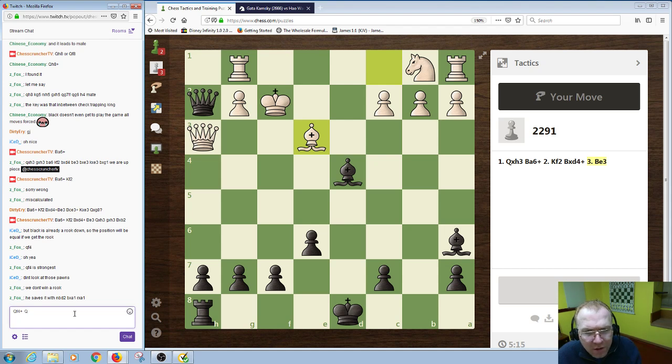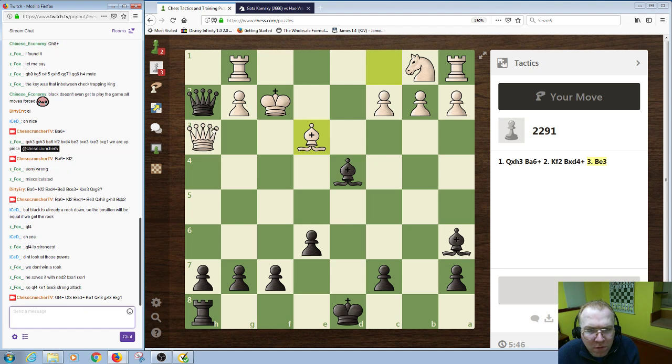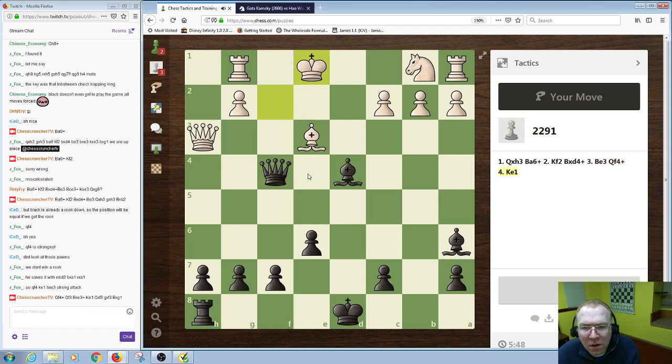Let me see. Yeah, and then queen f3. Bishop takes e3, check. King e1. Queen takes f3. G takes f3. And then bishop takes g1. And then we are up material. Oh, snap. He just gave it all away. Snap, crackle, and pop. Wow.